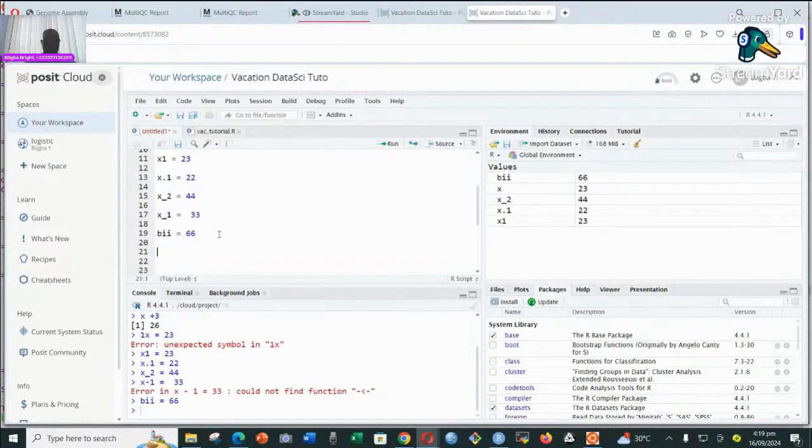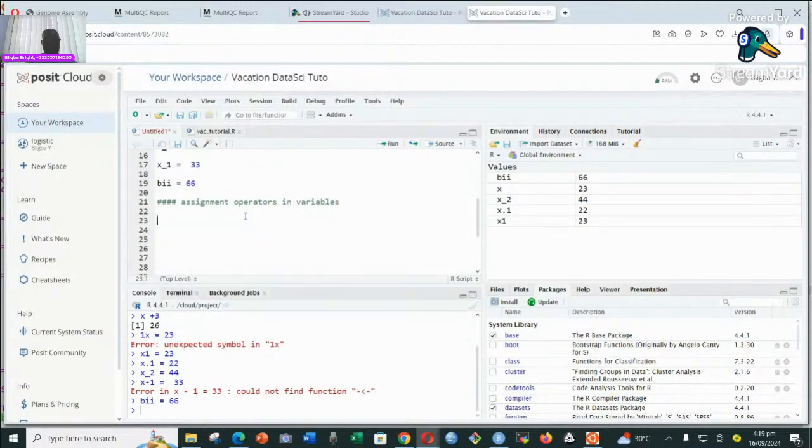Second, now let's look at another best practice in creating variables. We'll call it assignment operator. What is an assignment operator? It is a symbol that you use to assign a value or an object to a variable.